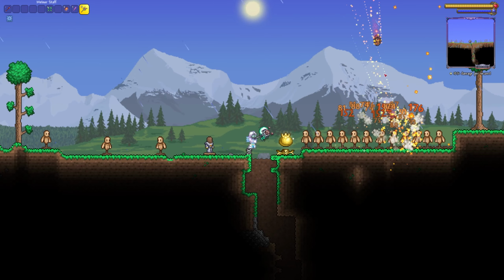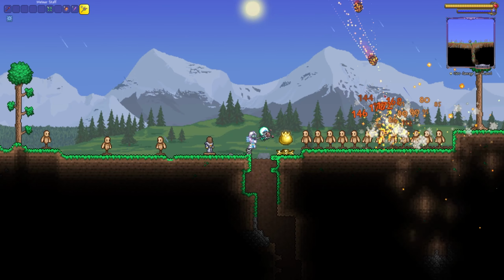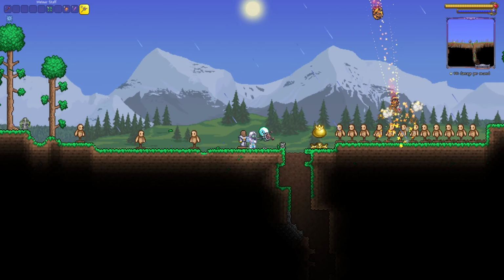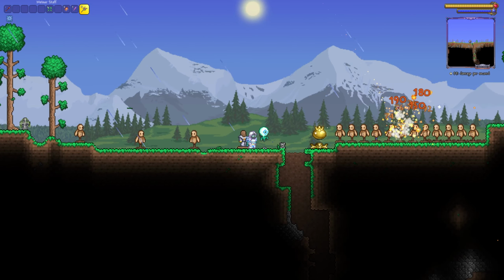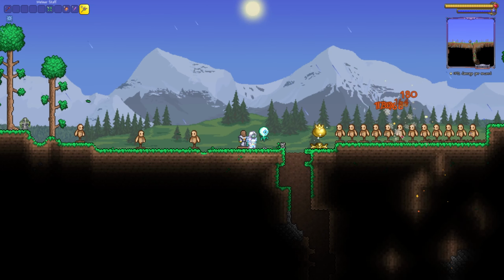The Meteorite Staff, A, kinda works like the Daedalus Stormbow, and it is easier to aim with it, and B, every time a meteorite hits an enemy, it explodes, and the explosions are cool.